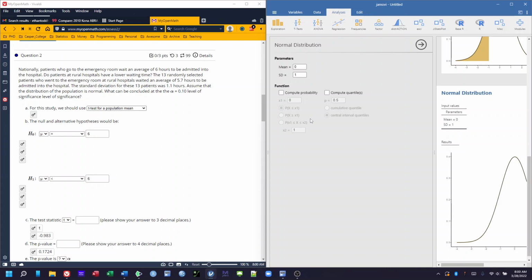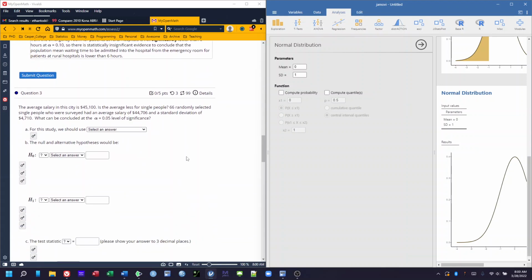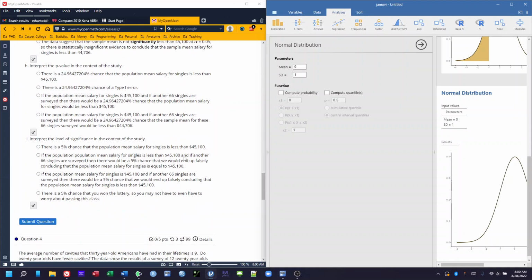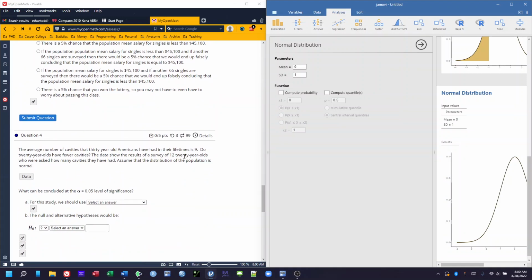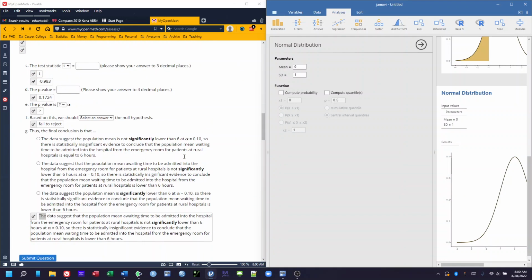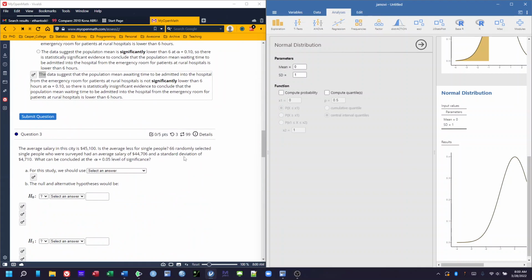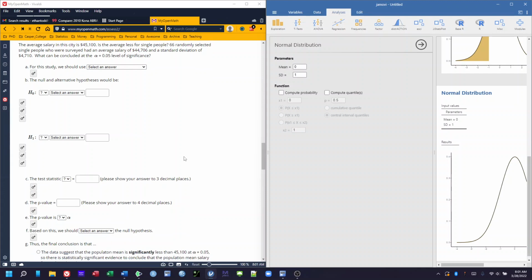Remember that if you are doing this for a two-tailed example, let's see if we can find a two-tailed example real quick, where we have summary statistics. Let's go and grab, that's a less than. Okay. Let's just do question 3, and instead of doing it as a less than, let's say is different, and I'll show you how to calculate out your p-value here.